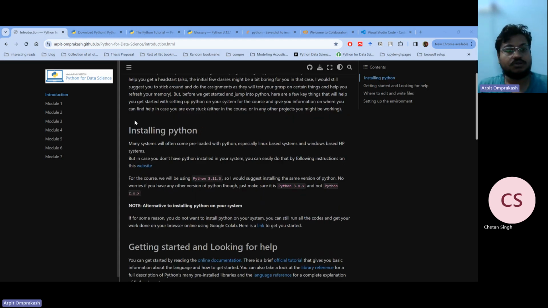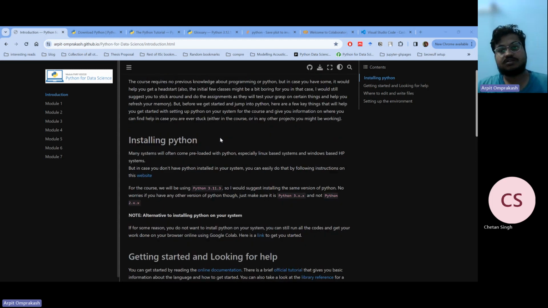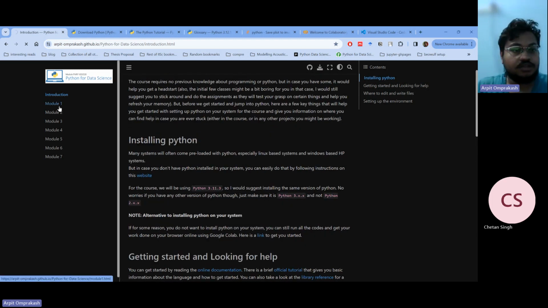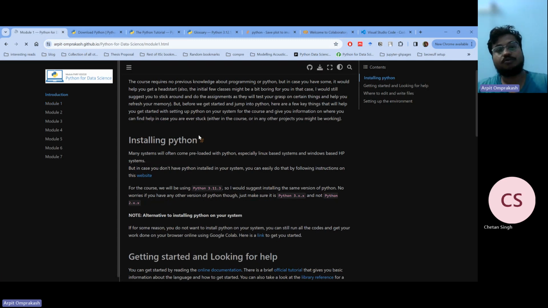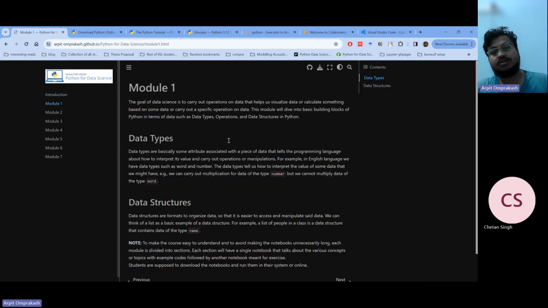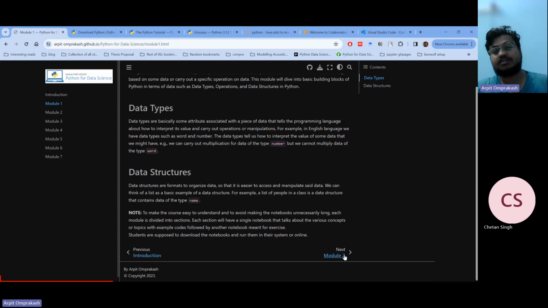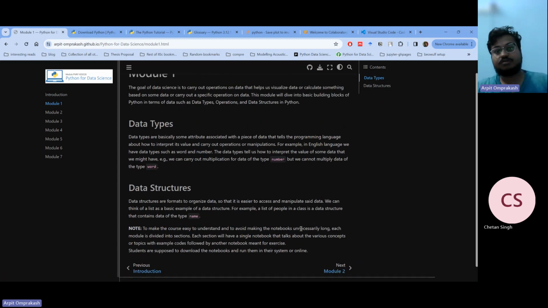Before we start with the installation, I'll give a brief overview of how the course will look. In the first module, we have an introduction to different data types and data structures used in Python.